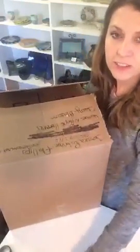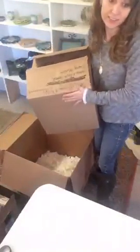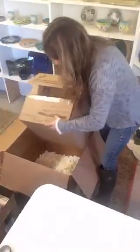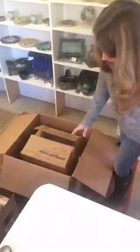So I packed some work, and now I'm gonna put it in this bigger box so I can ship it. It's not exciting, but it's a necessary evil of being an artist, right? You've got to ship your work. So I want to have a good 4 inches on the bottom of this.